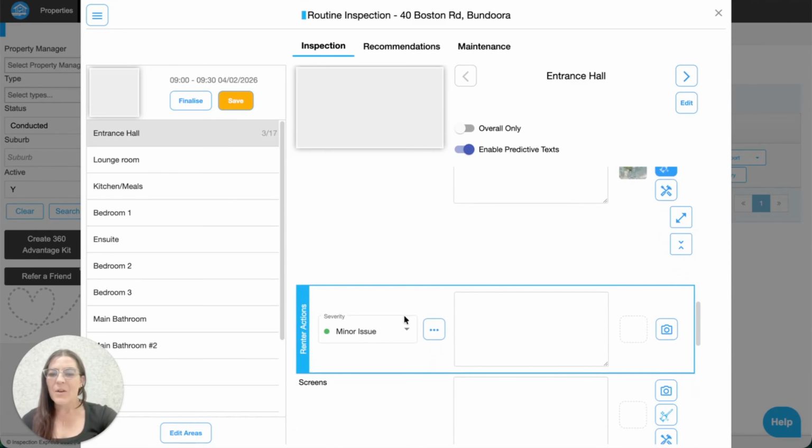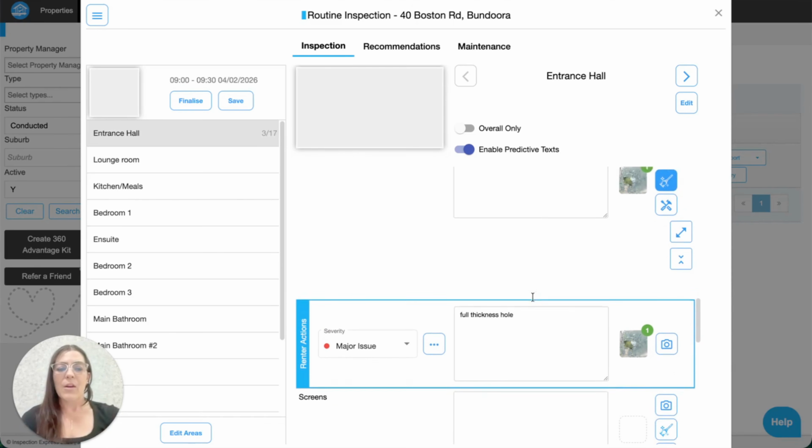Scroll down. It defaults to a minor issue. We're going to change that to a major issue. Select our three dots here to copy the photo and the comment. There they are. Again, I could add more photos here as well if I'd like to. Simply select your camera icon and you'll be able to upload photos that you have saved to your desktop.